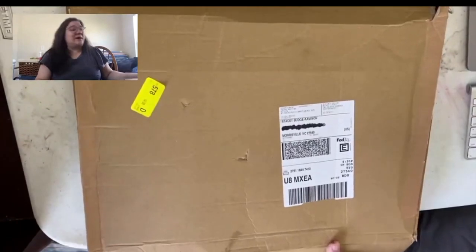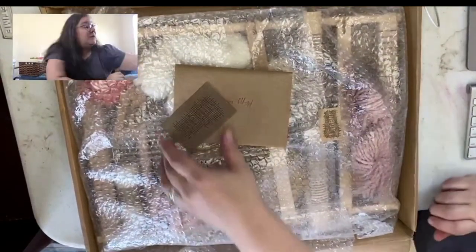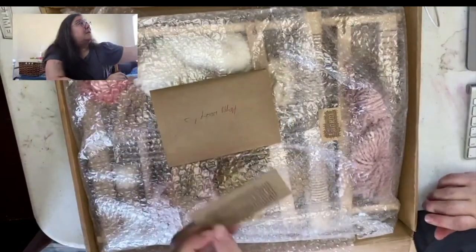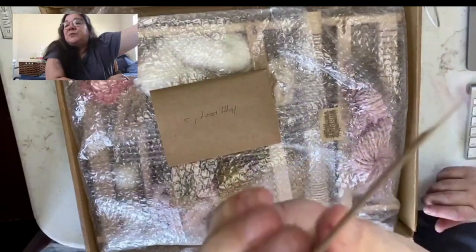Guys, this is the box. So this is what came to me in the mail. Yeah, this is right side up. How about Fūnem? There we go.